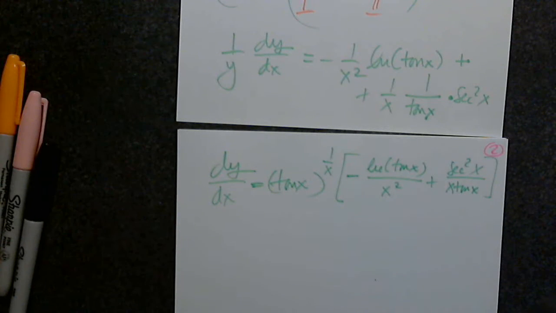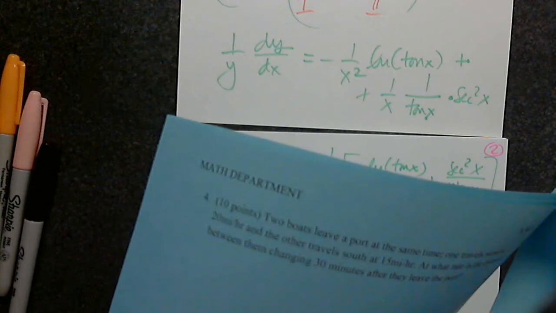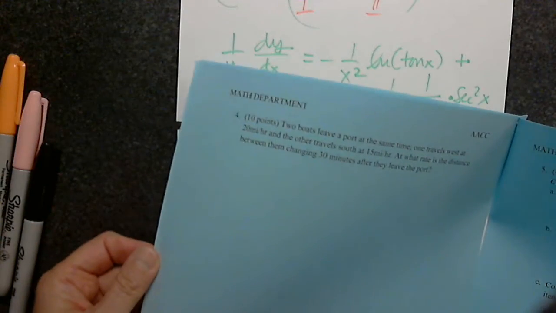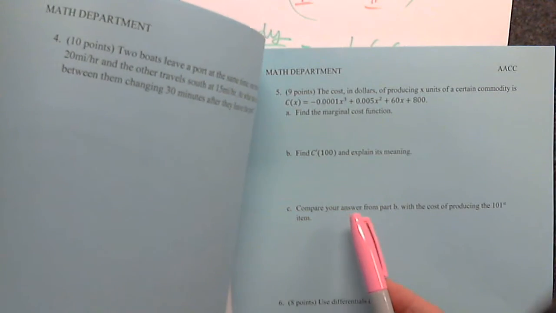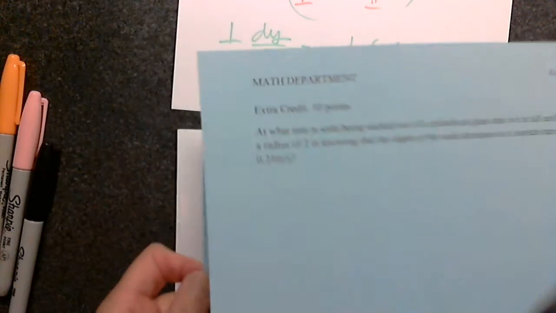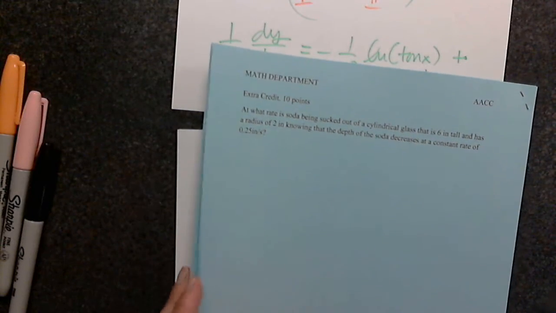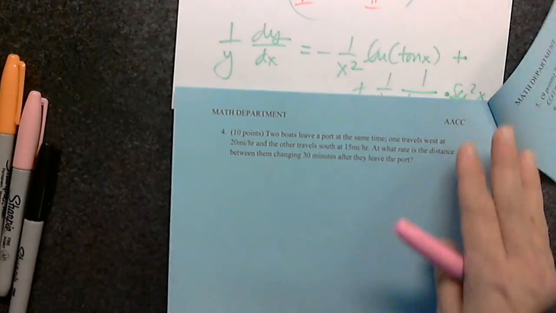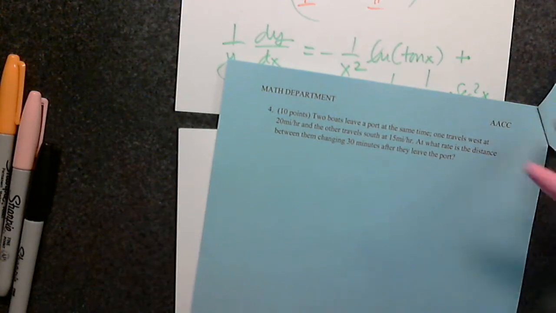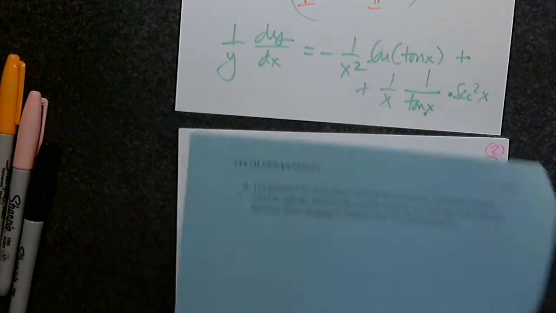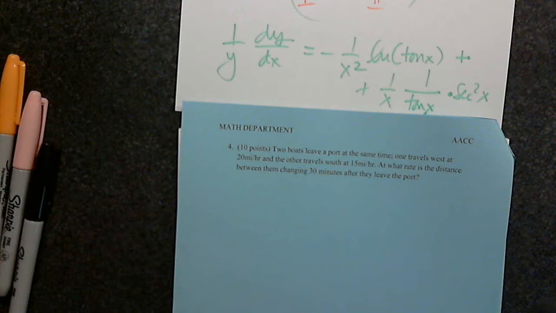Okay, I would like to look at problem 4 on this handout. I would like to look at problem 5 on this handout. And I would like us to look at the extra credit on this handout. This is not for a grade or anything, but I'd like you to start with problem 4. So let's work on problem 4. A couple of minutes, think about it, come up with an equation, etc.